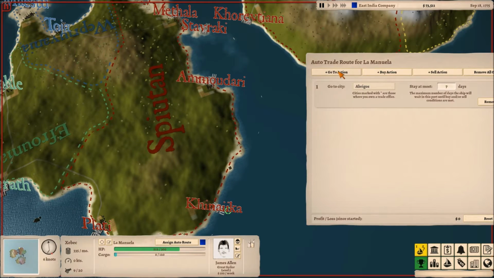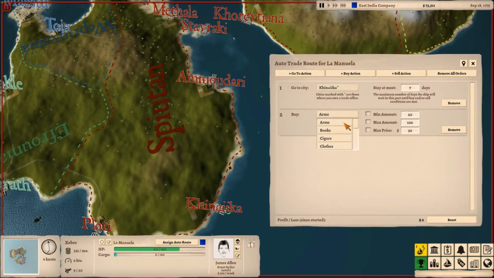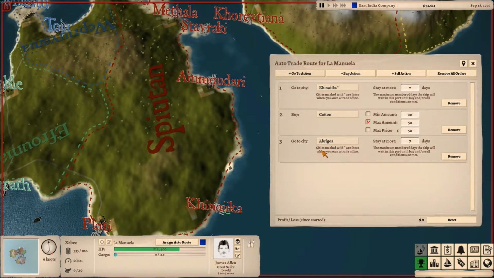So we're going to start with a go-to action, and we're going to go to city K, which is this one. Okay, and what are we going to buy? Well, we're going to buy cotton. Again, for right now, they have plenty of cotton. Okay, and maximum amount, we're going to buy a maximum amount of 50. Again, we're going to keep things low to try to keep the prices steady. I'm not going to worry about the price that I'm going to pay because I don't think it will be an issue. So once we get this cotton, I'm going to have us head to Mathala.